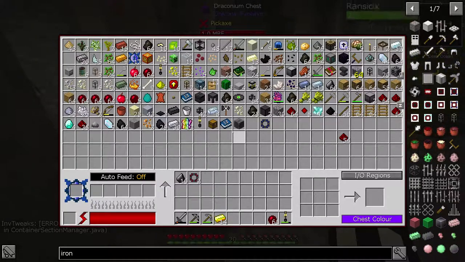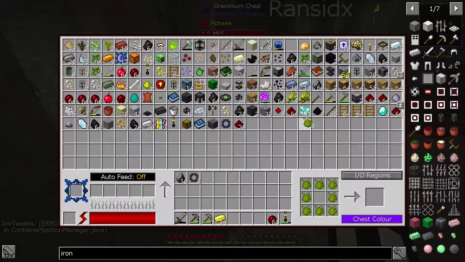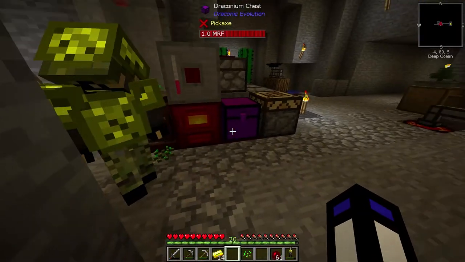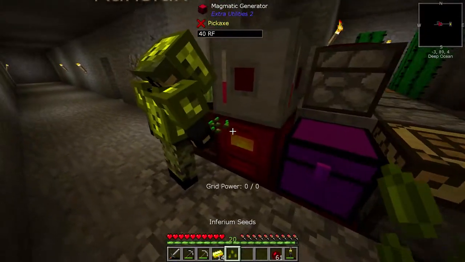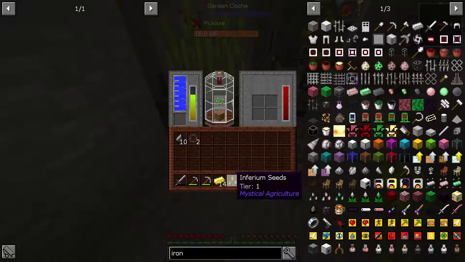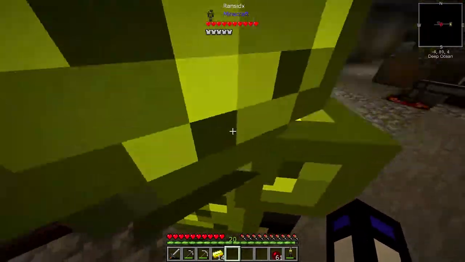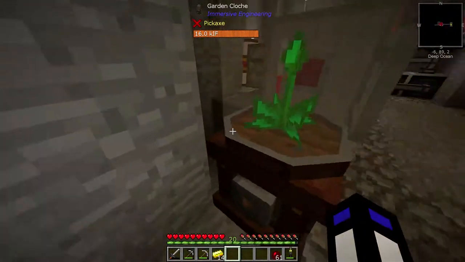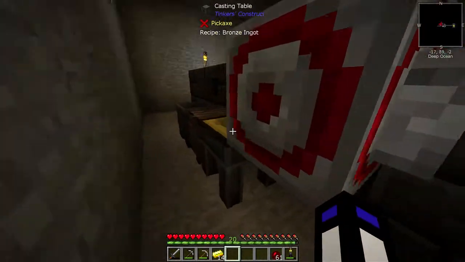Can you put some? Let's see. How much inferium do we have? Oh, we have enough for making inferium seed. Screw the wheat. Hold on now, I need that wheat. How many do we have? You have 40. But you don't even like this thing. You said it's in your way. It is. You're a jerk. Is that garden cloche? I don't know how to pronounce that. It grows fast. That's all I know.